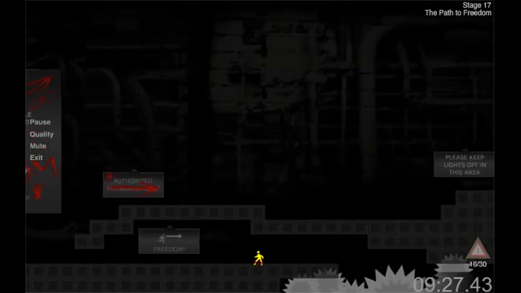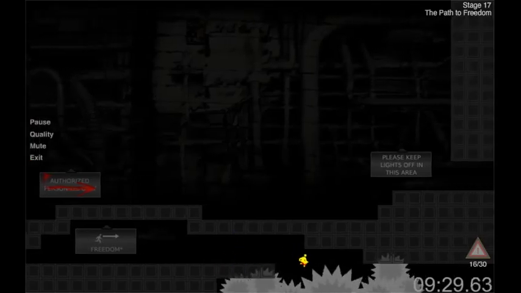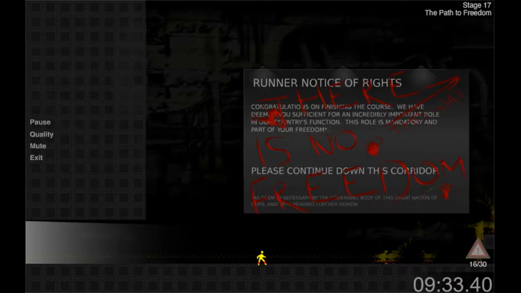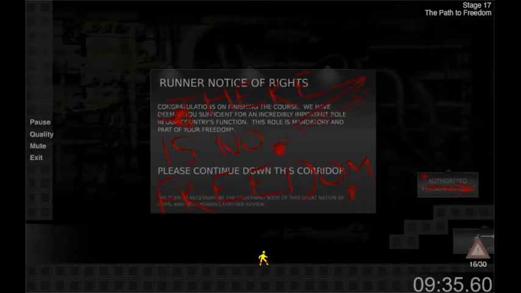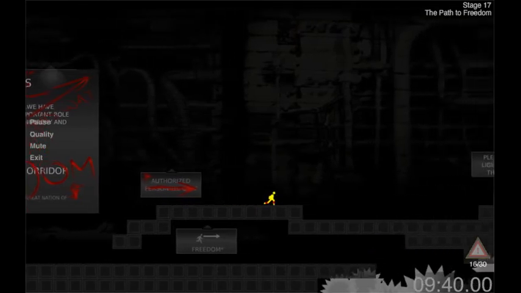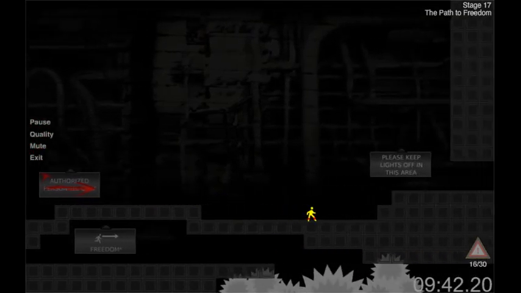Freedom. Freedom just leads to death. They wanted you to die. And somebody was here. There is no freedom. Go this way, up there. Authorized personally. No, we're told to go this way. This is the path to freedom?